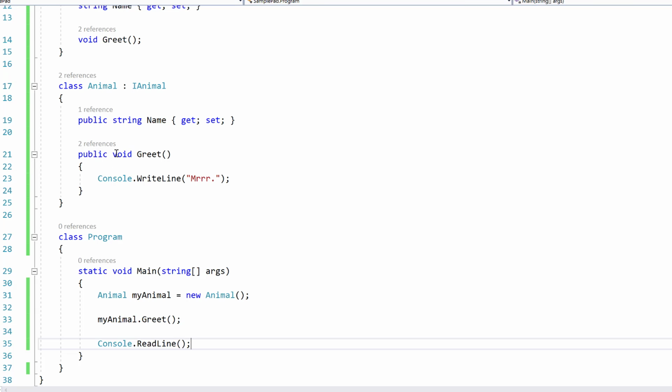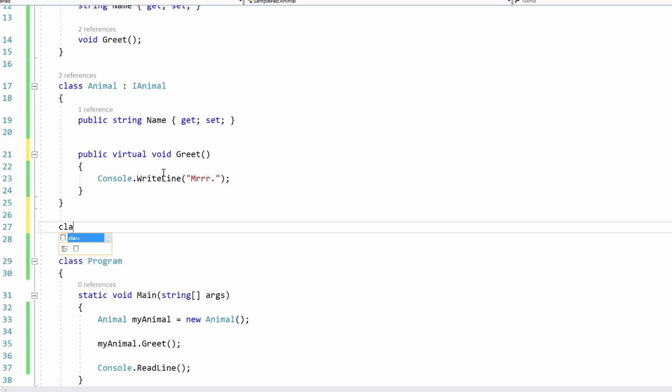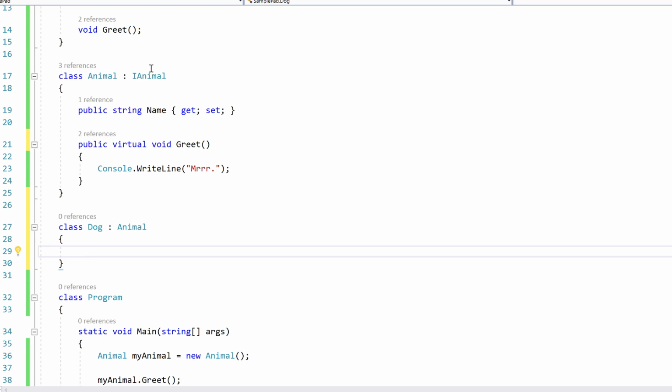And as we talked about before with inheritance, we can then turn this animal class that implements iAnimal into the base class of a class called dog that inherits from animal. So we have a virtual method, and now we have class dog, which inherits from animal, which in turn uses the interface iAnimal because animal uses it, and we can override greet.